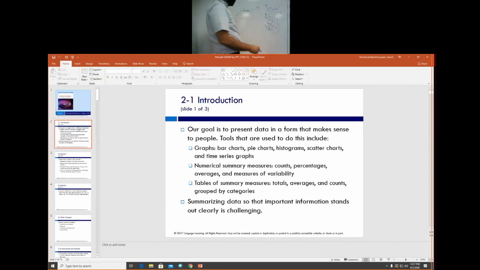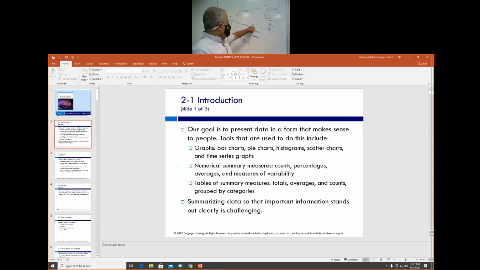And etc. And we have numerical summary measures like count, percentage, average, and etc. And we also have some kind of tables.